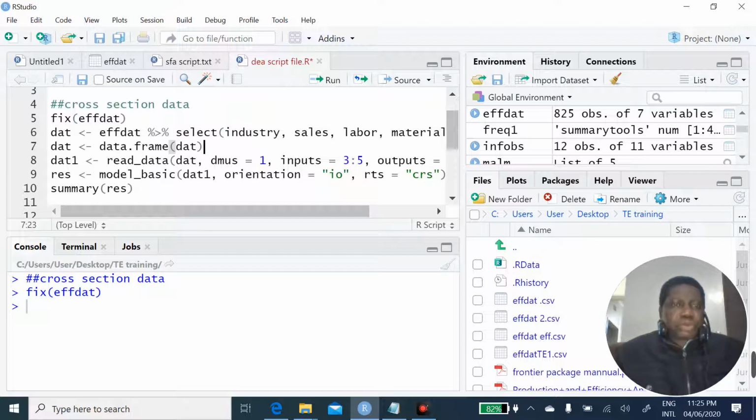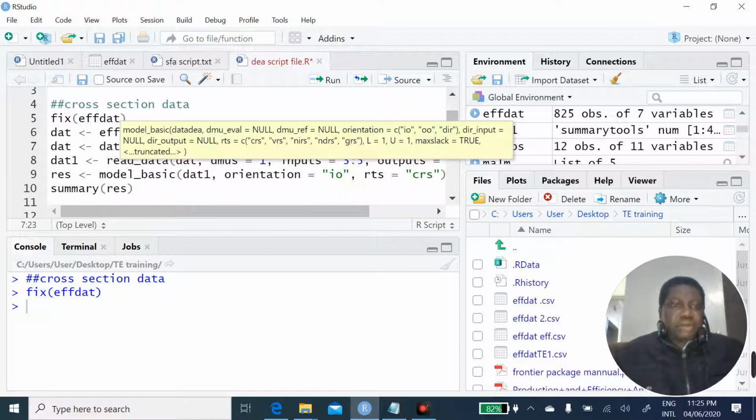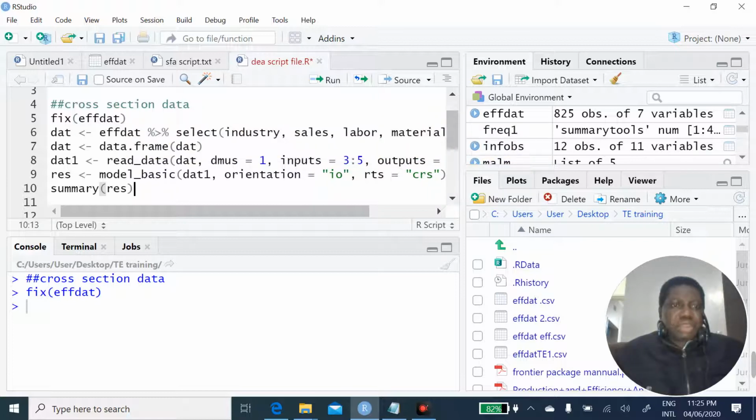In order to estimate technical efficiency using DEAR, we must first read the data into DEAR format. So we have it here, read underscore data. What do you want to read? Our data. Then we define the DMU.